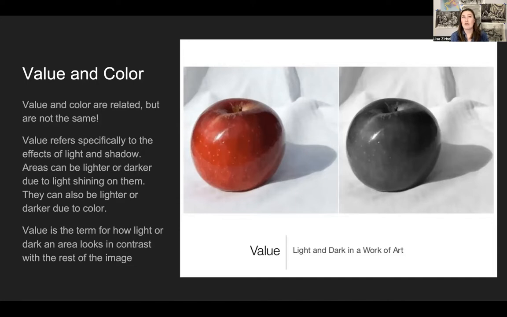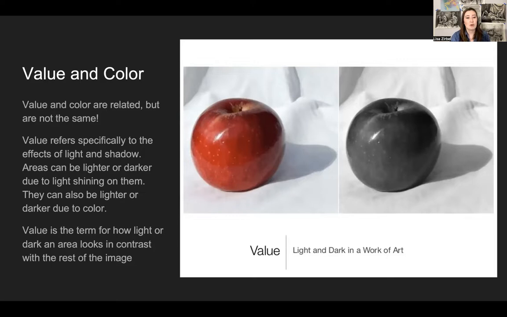So if you have a maroon shirt lying on a white tile, the value of that shirt is going to be darker than the value of the tile. So there is some correlation to the value of color. Dark colors have a dark value, light colors have a light value.